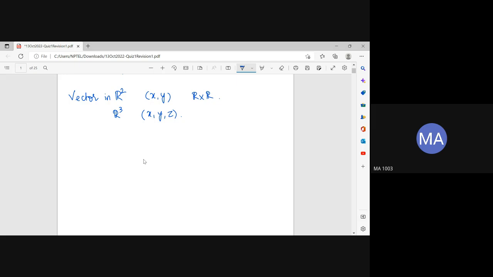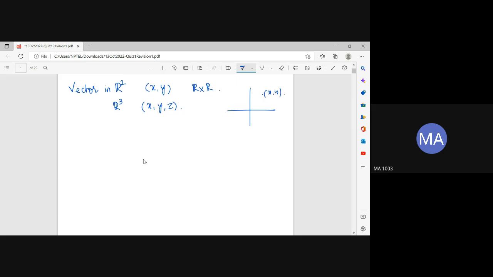For us, a vector is not something that has magnitude and direction or anything. A vector is any element of the vector space. So any point x comma y is a vector for us because we know that R2 is a vector space and x comma y belongs to R2. So x comma y is a vector for us. A vector in R2 will have two components. A vector in R3 will have three components. A vector in Rn in general will have n components.